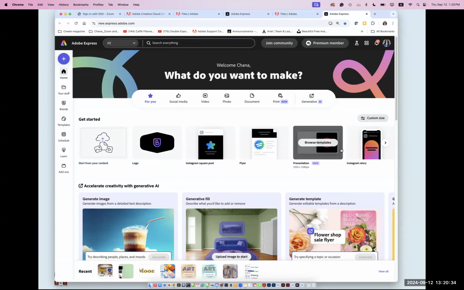And the good news about it, I'm not going to say the pros and cons and all this stuff, because I respect everybody that creates software. The good news about Express is that it goes into the Adobe ecosystem. So you're not doing something and saying, where am I going to take it? You do something in Express, you can jump to Photoshop, to Illustrator, to After Effects, you can jump to Premiere, you can cut videos directly over here.